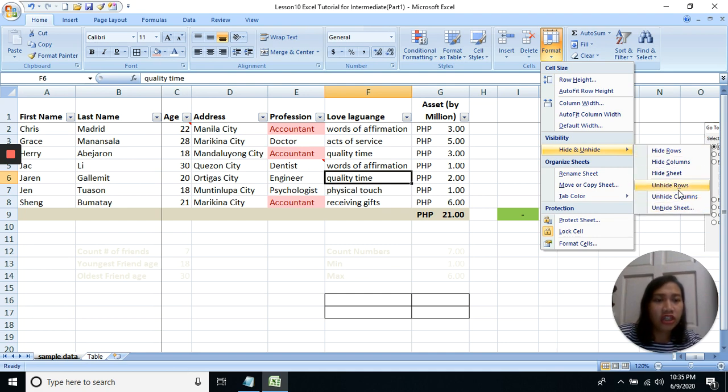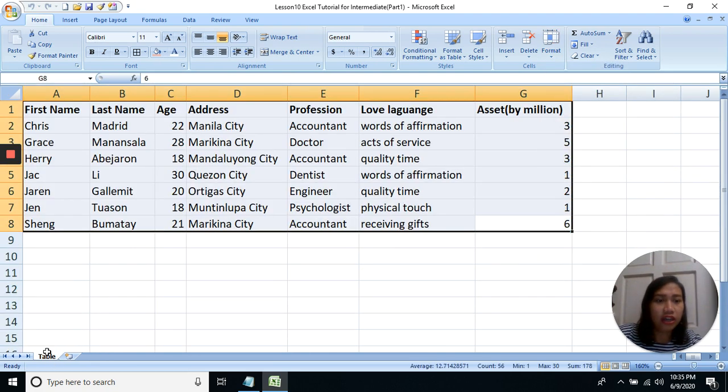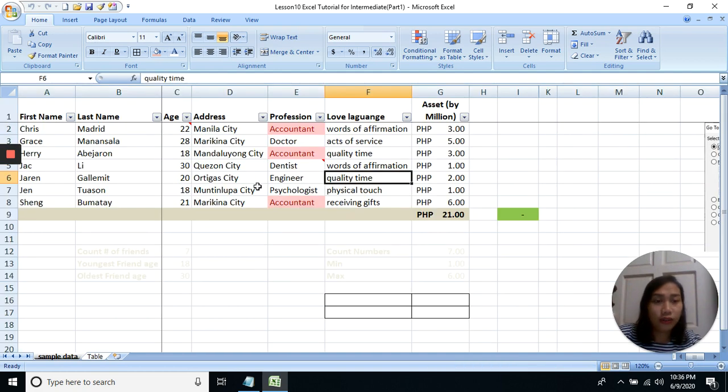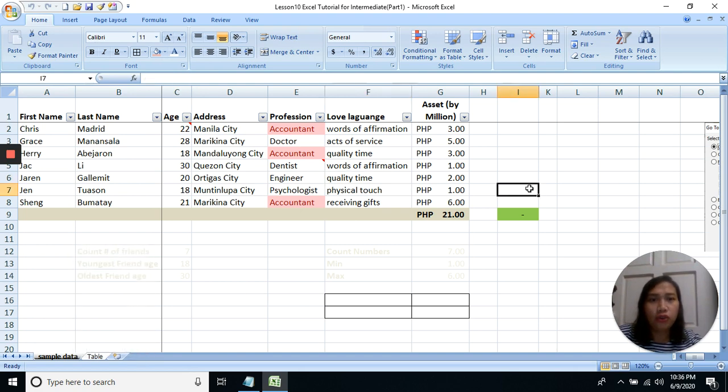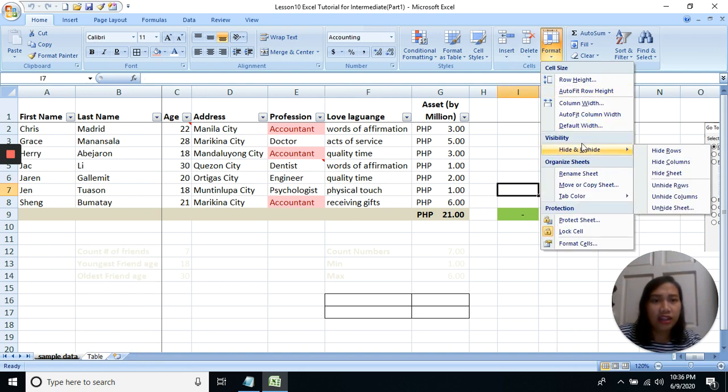And for the sheets, hide the sheet. So for example, this one, hide the sheet. So the sheet that we're using is hidden. You can also do a shortcut here. Just click one of your sheet. So you can do an insert sheet, delete, rename. You can also hide and unhide. So you don't need to go here, then go to the visibility to hide and unhide your sheet.